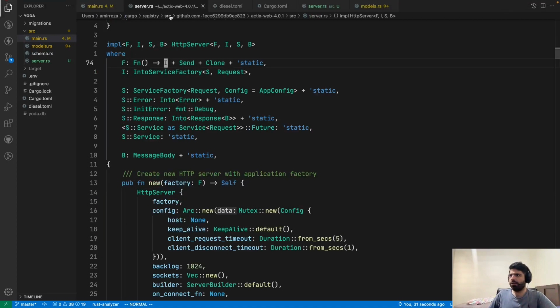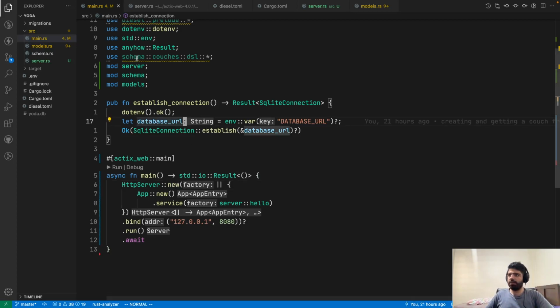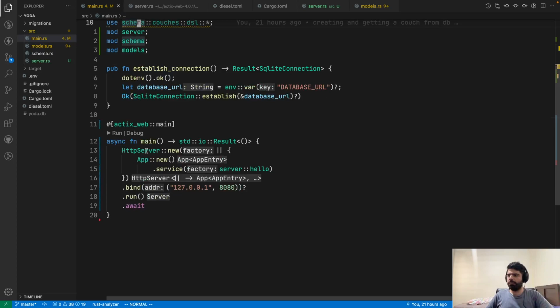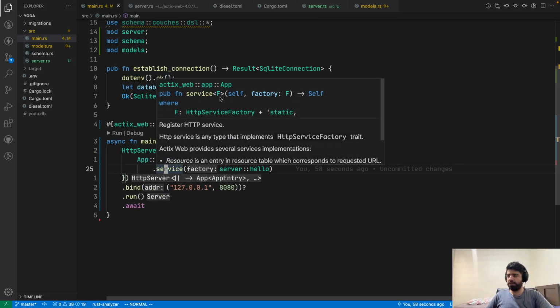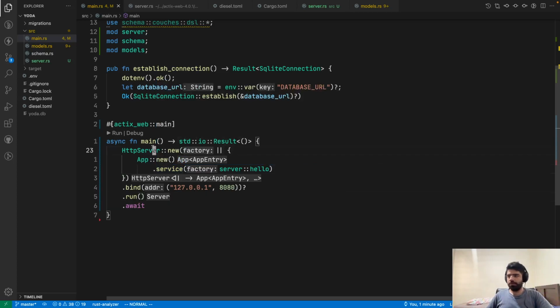What is I? Can I see I? I implements IntoServiceFactory. Okay, so it's basically that. It creates a new app. Each app can have services inside. Okay, cool. It's actually a bit hard to understand these by traits and all the things they do.